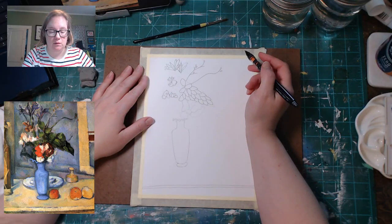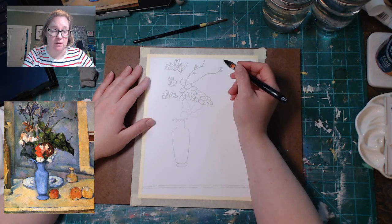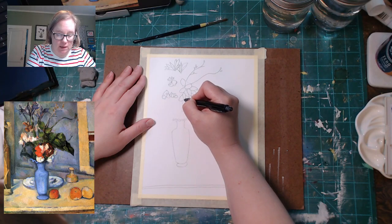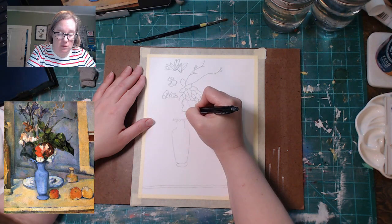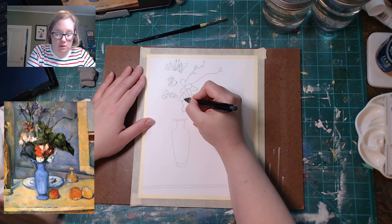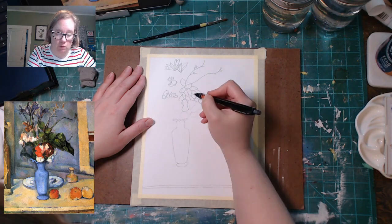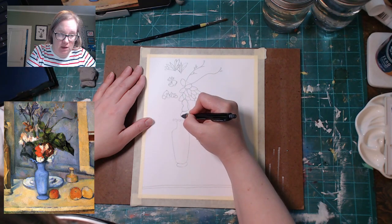Now we are going to do the flowers down here, and these are just going to be general shapes of whatever these things are. So let's just make the petals for this red one, the bright red one, and it goes down against the leaves, and then it comes in, and then it goes out and down and around, right? And that comes up, and that other one hits up against it. So bring that down like that. In, down. There's one. This guy comes down like that.